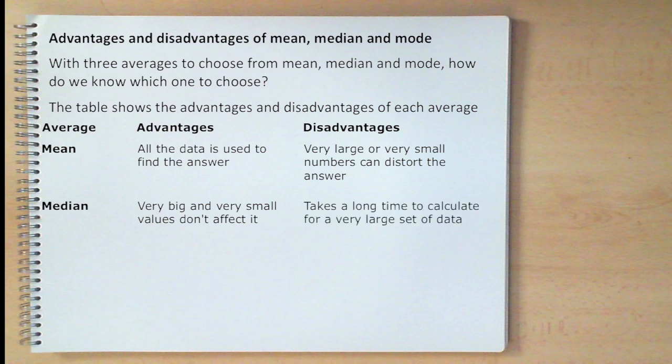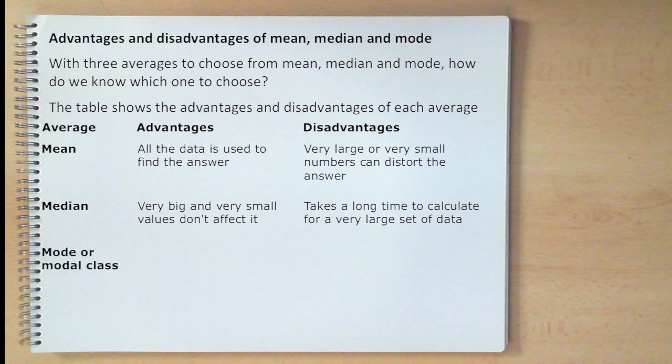The usual disadvantage we talk about with the median is that it takes a long time to calculate if you've got a large set of data. But even this isn't strictly true anymore, given that we will usually be using some form of computer to work out the median for us. And so that calculation will be done very, very quickly. So it is a disadvantage because quite often you will be using calculation by hand, but these days it's not a big disadvantage for us.